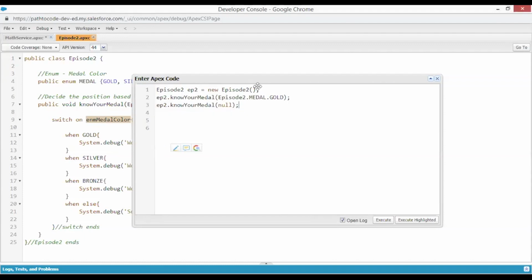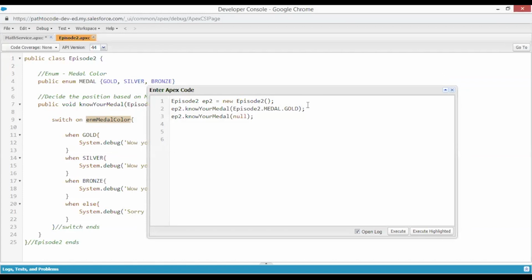Let me explain what I'm really trying to do. Within my anonymous code block, I am instantiating a class, which is episode 2 in this case. I've created a new instance.